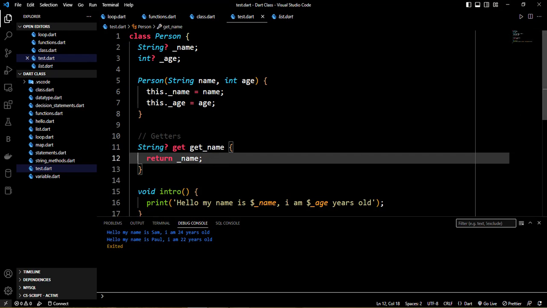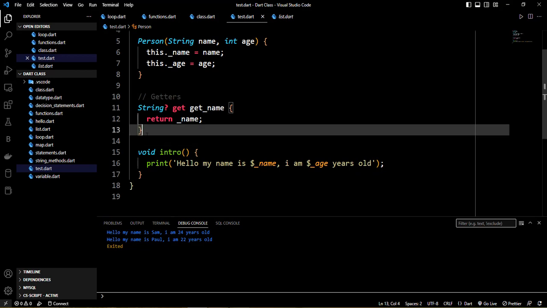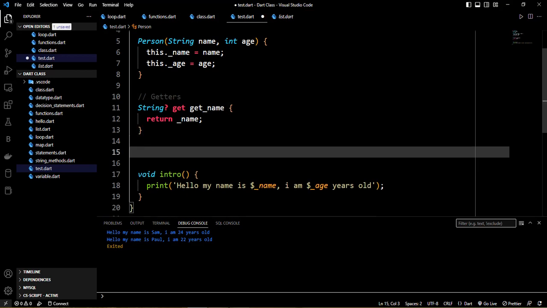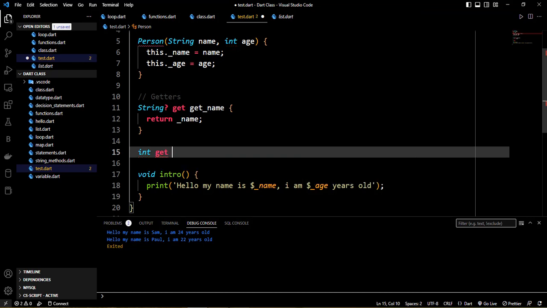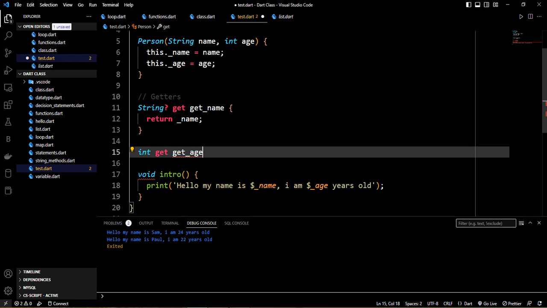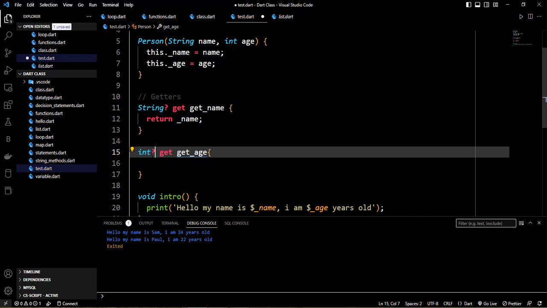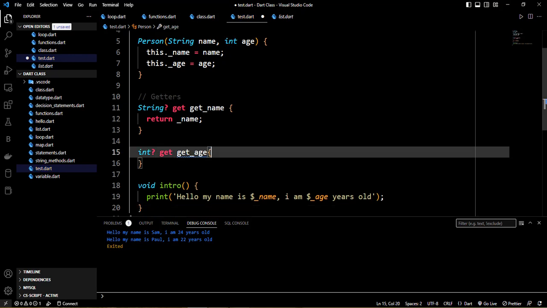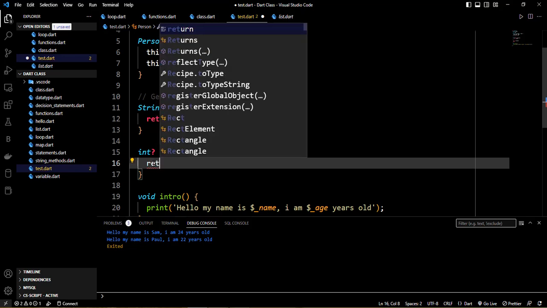For the age also, we're going to do int get age. Let's make it nullable also. So get age, return age.